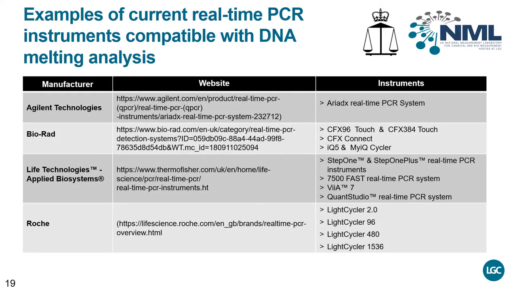A large number of real-time PCR instruments are now available, which are capable of performing DNA melting curve analysis. This capability is frequently immediately available with some instrument makes, while others may require the purchase of additional functionality modules or software upgrades. The table presented here lists some of the instruments available with DNA melting analysis capability.